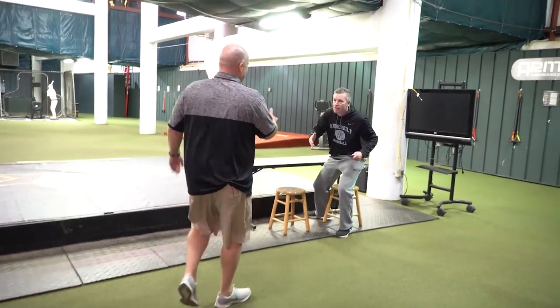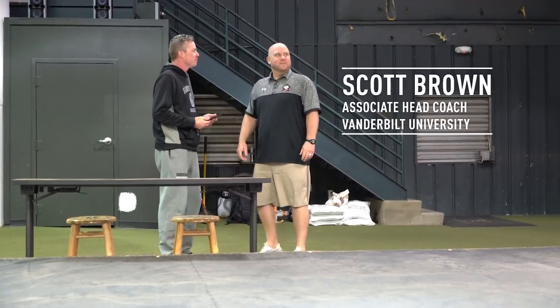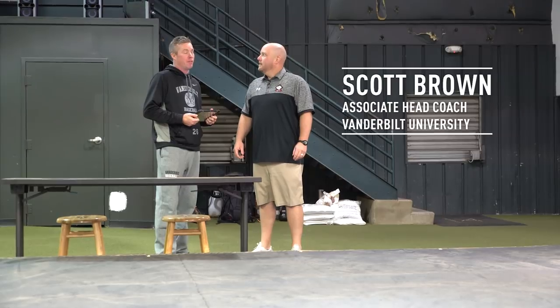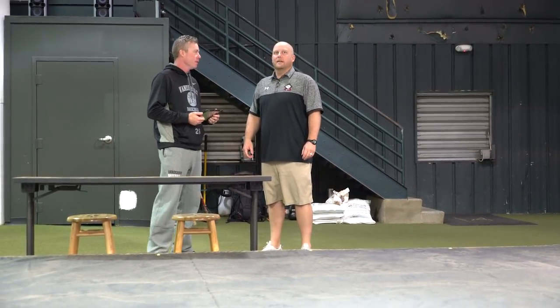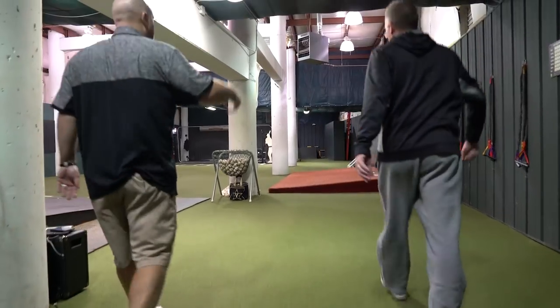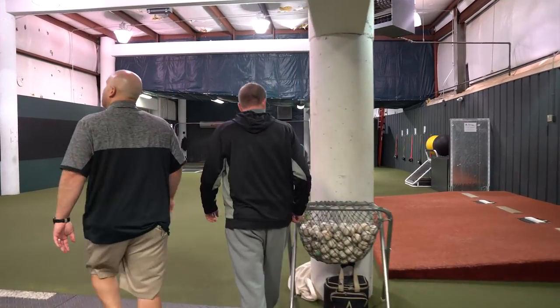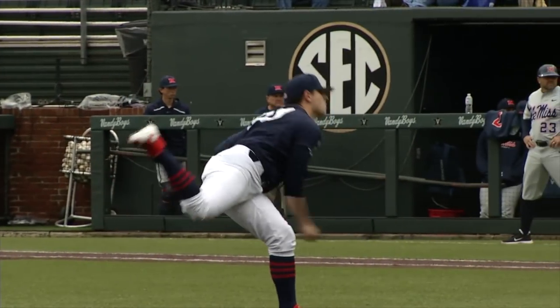Wow, Coach Brown! What's up, buddy? Great to see you. Awesome lab here, man — pretty luxurious to have this incredible space down below the football stadium. You mind showing us around? Let's do it. So this is my first time down in this pitching lab, and this is such a neat dynamic because you hear about the Vanderbilt pitching lab. Can you take us back through the history of this thing coming to fruition?